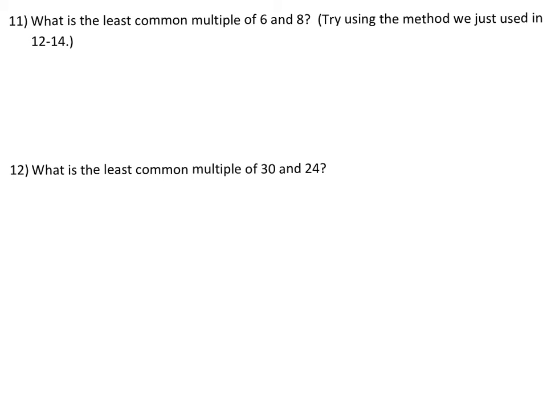Now, a mistake that a lot of people make is that they look at 6 and 8 and just multiply those numbers together, 6 times 8, and they say, oh, the lowest common denominator, least common multiple, is 48. And that is a common multiple. It is a common denominator, but it is not the least common multiple. And oftentimes you're making your life more difficult by having to create big numbers to do that. So it's always easier to use the lower ones.